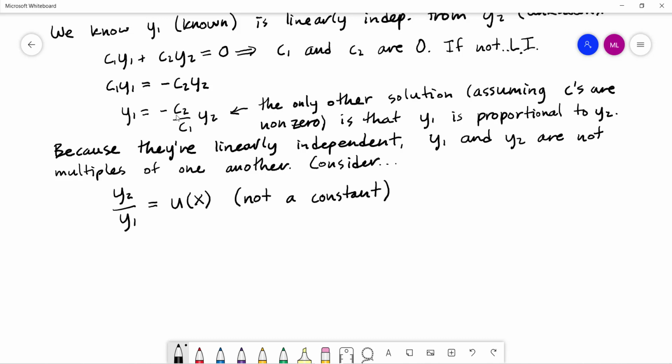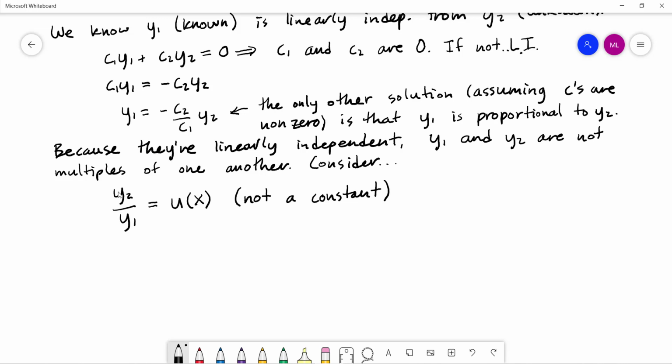Right, we could come back up over to this equation and do the same thing. Instead of dividing out by the c's, I could just divide both sides by y1 and divide both sides by this negative c2. So basically at this step, you could divide both sides by y2. And we get y1 over y2 is some constant, because it would just be a ratio of these two other constants. But that's under the assumption that they're not linearly independent. If they are linearly independent, then the only solution here is 0. It means one function is not proportional to the other. One is not a multiple of the other.